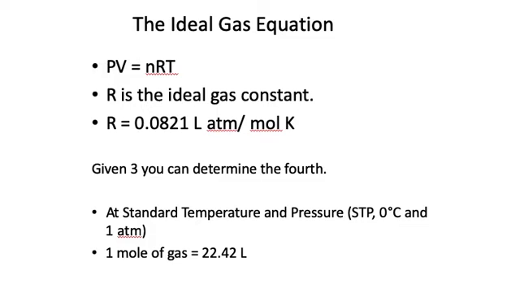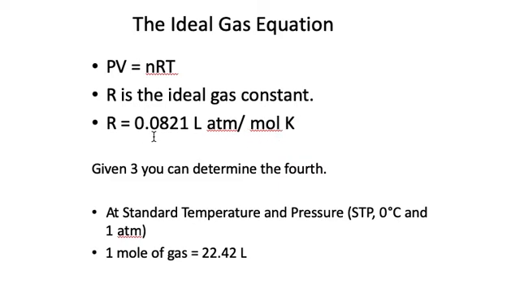So if we take all of those gas laws and put them together into one equation that includes pressure, volume, number of moles, and temperature, we get the ideal gas equation. This one's super important because anytime we know three of these variables, we can solve for the fourth. The ideal gas equation also has this other letter in it, R, and R is the gas constant. The gas constant can be found on the back of your periodic table, and the value we're going to use most frequently is 0.0821 liters times atm over moles times Kelvin.